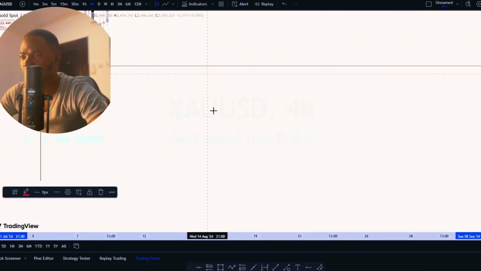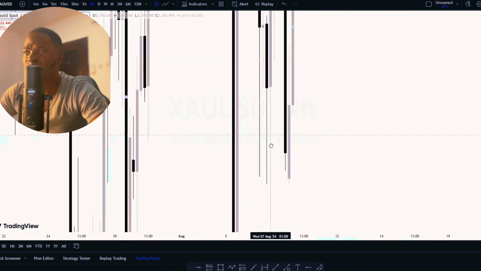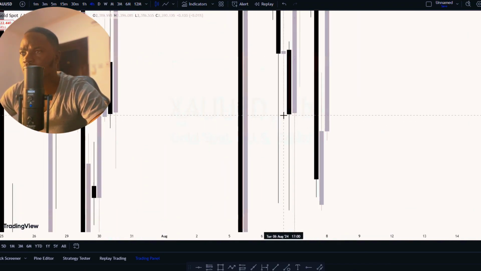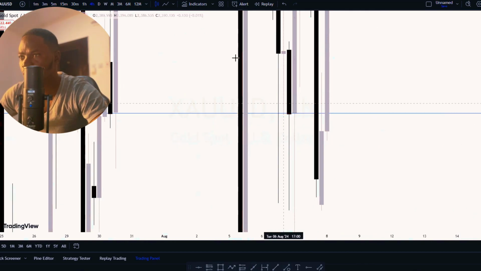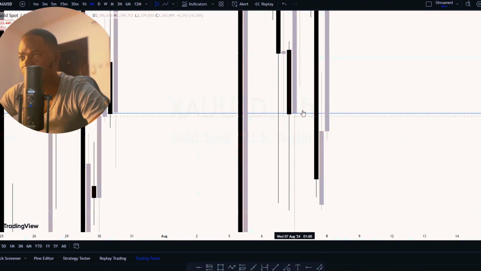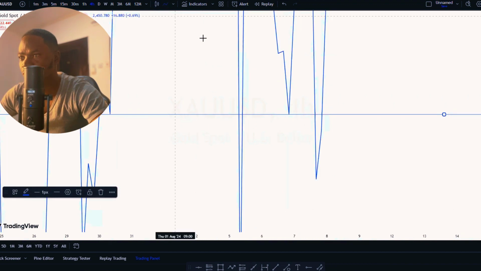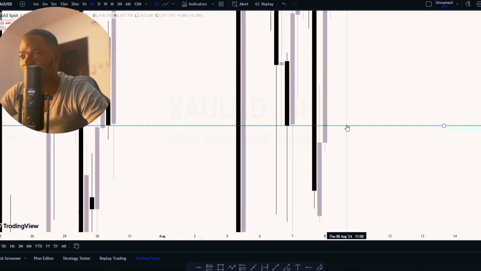So this is one example. You see here you have this sell candle, and you realize that if I use the open price of the second candle and I go to the line chart, you see it has missed the SNR, right? But when I put it here, it will be on it perfectly. So that's one example.